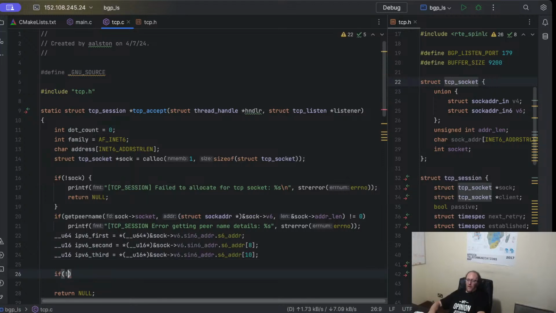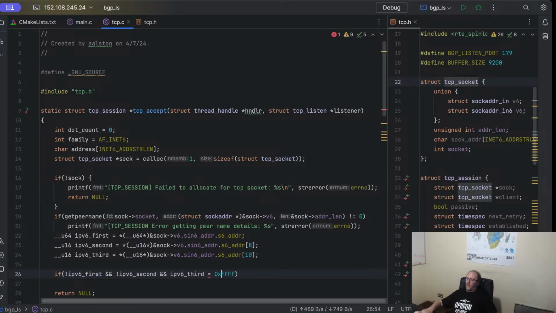So I know that if this is a V6 address, then the first UN64 of my V6 address is probably not going to be all zeros. Neither is the second UN16 here. And the third is going to be like that.